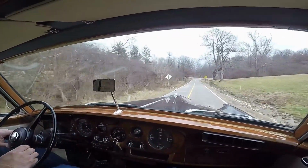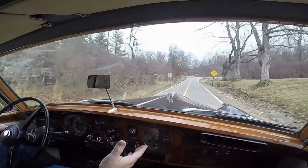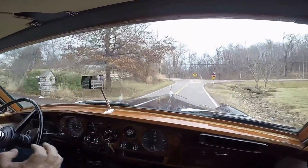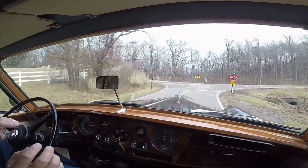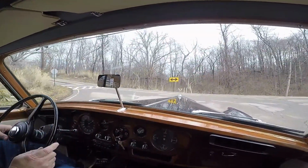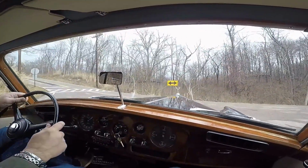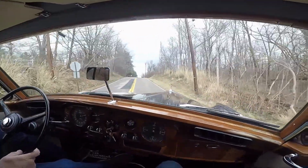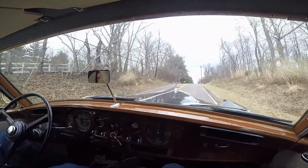So anyway, temperature gauge is holding down nicely. The oil pressure, it's not dropping down into the low or anything. Remember, 10 pounds hot with a mechanical gauge, with a Snap-on one, says that your rod and main bearings are good. So that's where you get oil pressure from, is your rod and main bearings. You can put all the oil pumps you want in, but if your rods and mains are no good, you won't get good oil pressure.